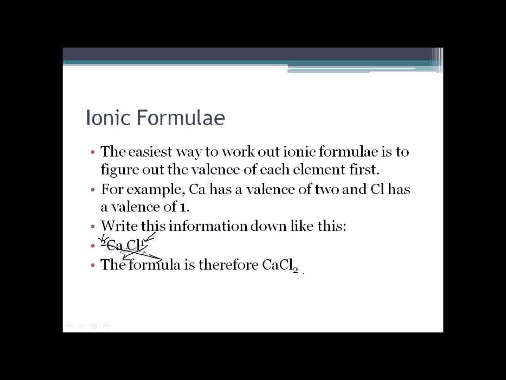Now you might think, well, why is that? Why isn't it just CaCl? Well, the reason, of course, is because each chlorine atom can only pick up 1 electron. But I have calcium which can donate 2. So if you want, you could write it like this. Here's calcium. It's going to give 2 electrons. I'm going to write 1 electron here and 1 electron here. And I'll need 2 chlorines to pick up 1 electron each. So you can see the formula for calcium chloride is CaCl2, because there's 2 of them here.